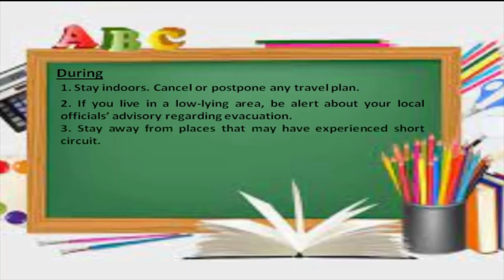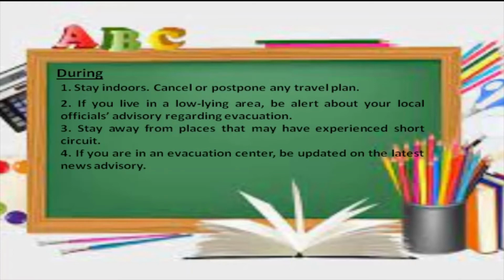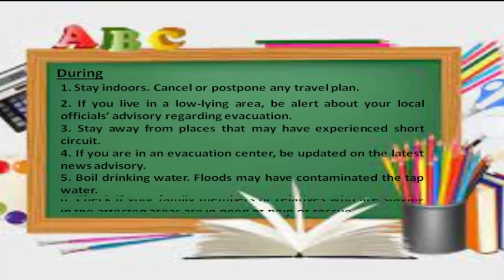Number 3, stay away from places that might have experienced short circuit. Number 4, if you are in an evacuation center, be updated on the latest news advisory. Number 5, boil drinking water. Floods may have contaminated the tap water. Number 6, check if your family members or relatives who are staying in the affected areas are in need of help or rescue.